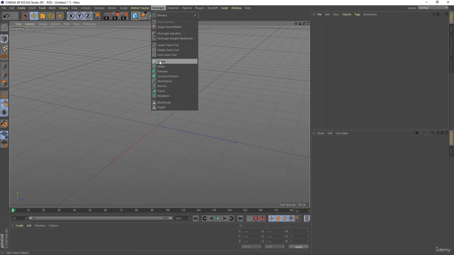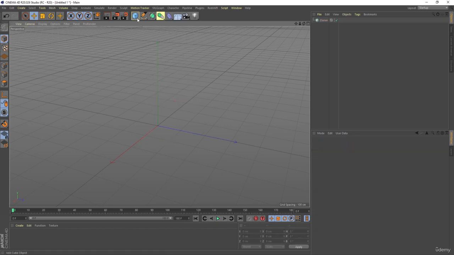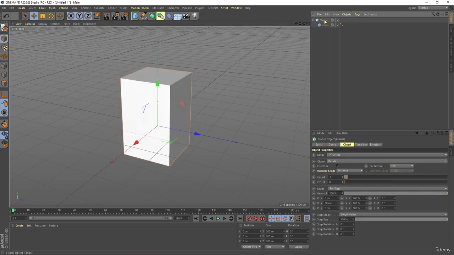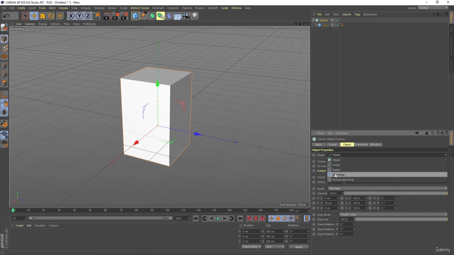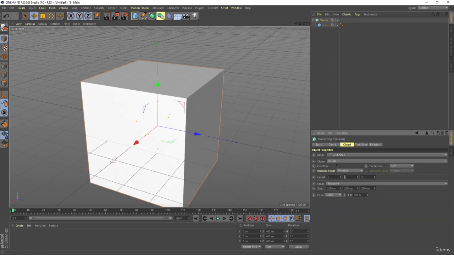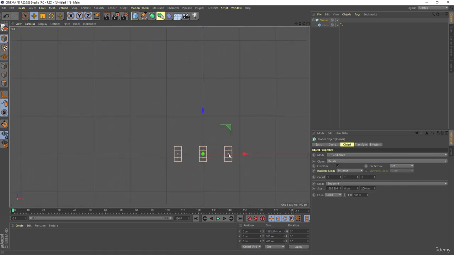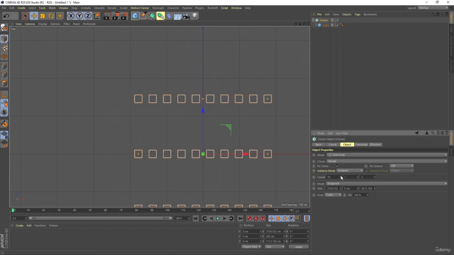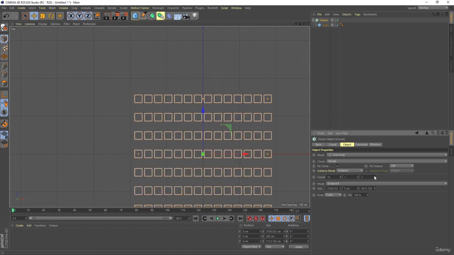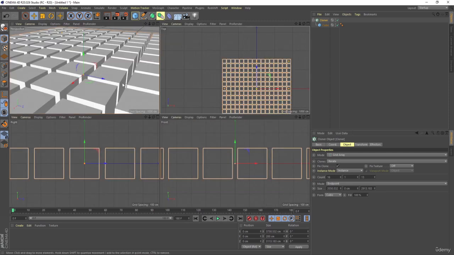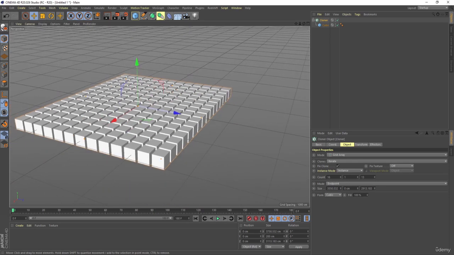Now we know what a cloner is and how we can manipulate that. So let's do one thing. We will create one cloner and bring one object inside this, like this cube. I'll move this cube inside this cloner. I'll go to the cloner, and instead of linear I'm going to choose grid array, and I don't want any distribution on the y-axis, so I'll make it 0. I'll go to my top view and increase the size from here and from here, and let's increase the counting of those cubes here and here. Okay, so we are good with our distribution properly like this.